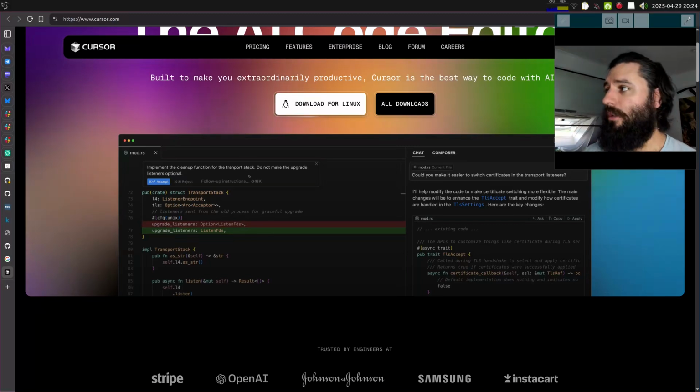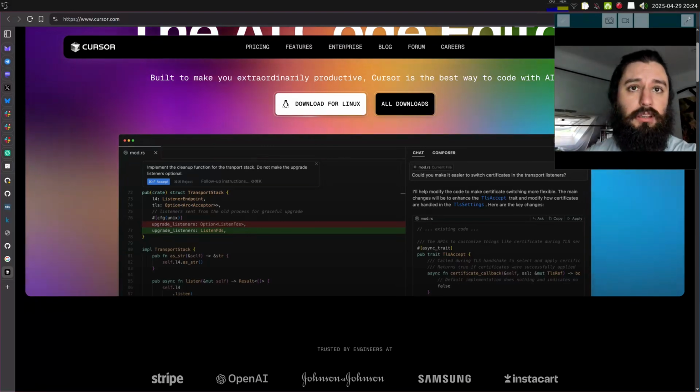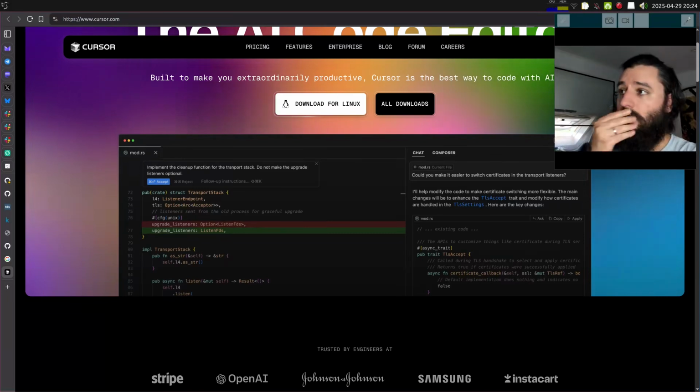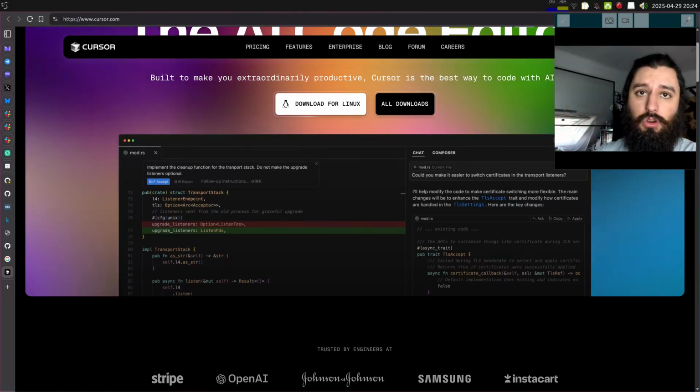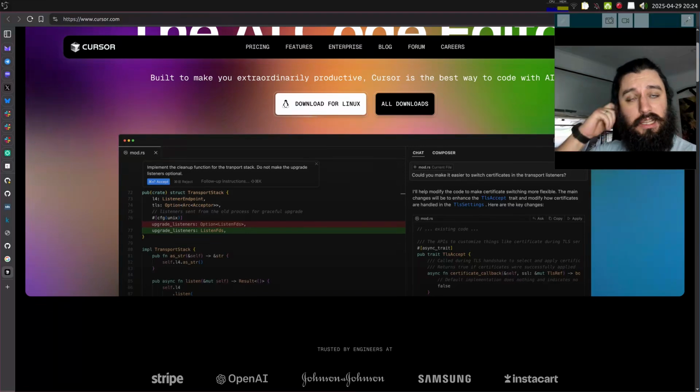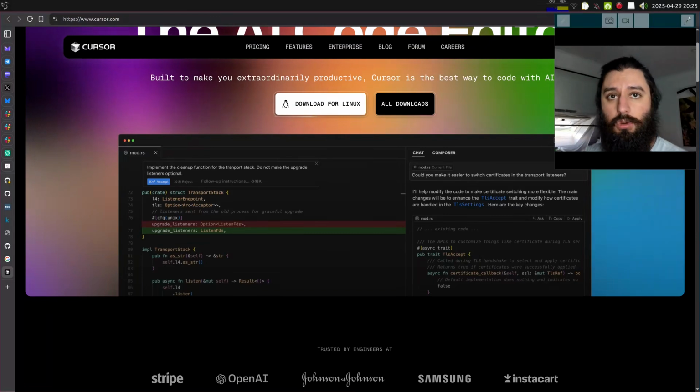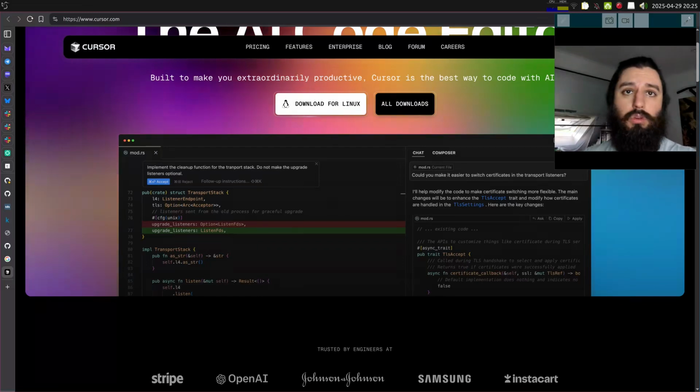It's kind of a fork of VS Code, but it comes with an integrated LLM, or rather, it queries an LLM through an API. What makes this very interesting is that when you use Cursor, the editor and the LLM are aware of your code base. So you can tell the LLM, look at this file, add some unit tests to this, review the documentation of this other file, and so on. And this is extremely powerful.